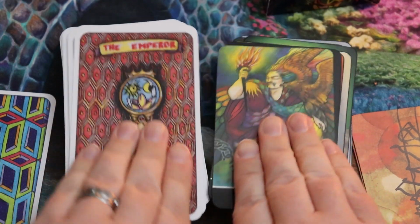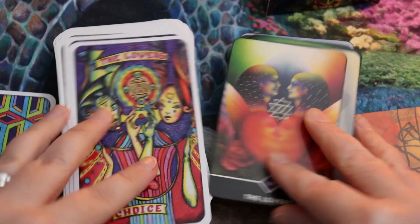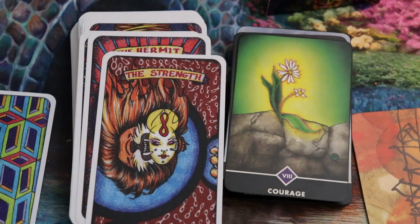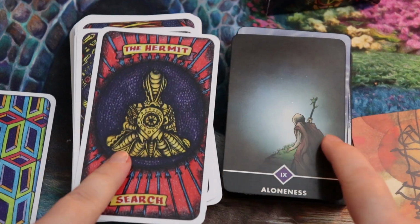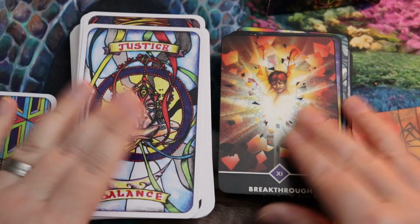The Emperor, we have the Rebel. These do not match. The Hierophant and Nothingness, these do not match. The Lovers and Choice, these don't match. Awareness and the Chariot, they don't match. Strength and Courage, they don't match. Search and Aloneness don't match. Change and Wheel of Fortune don't match. Maybe there's not as many as I thought.